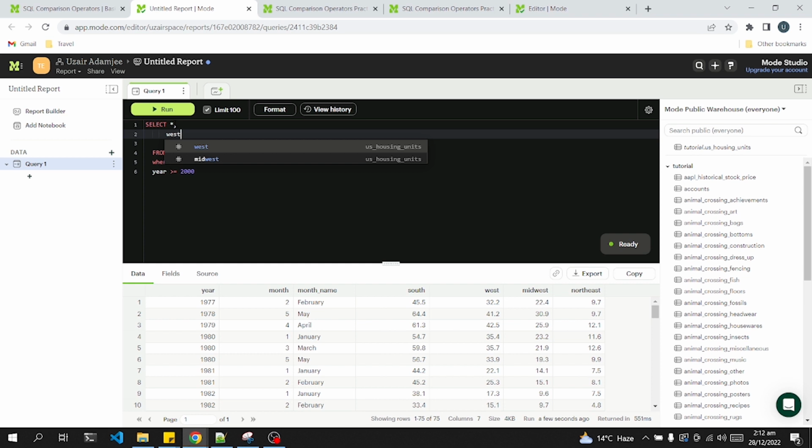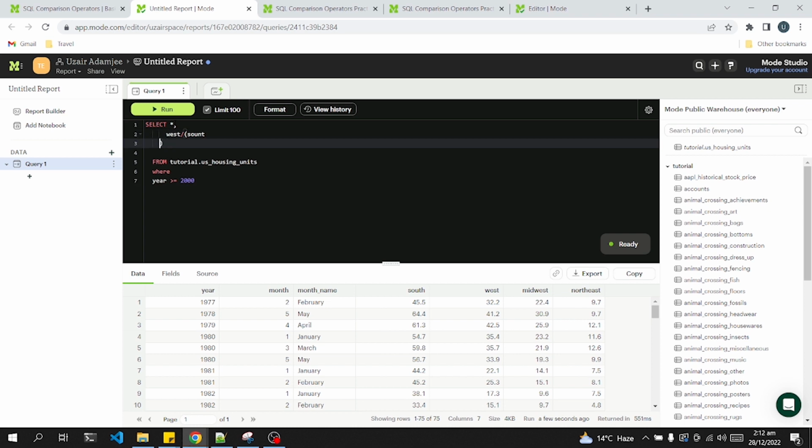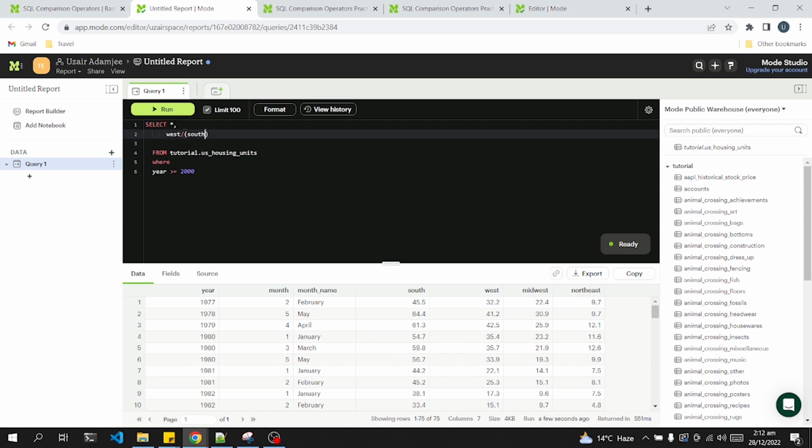West divided by the sum of south plus west, including that region, northeast, then divided by 100.